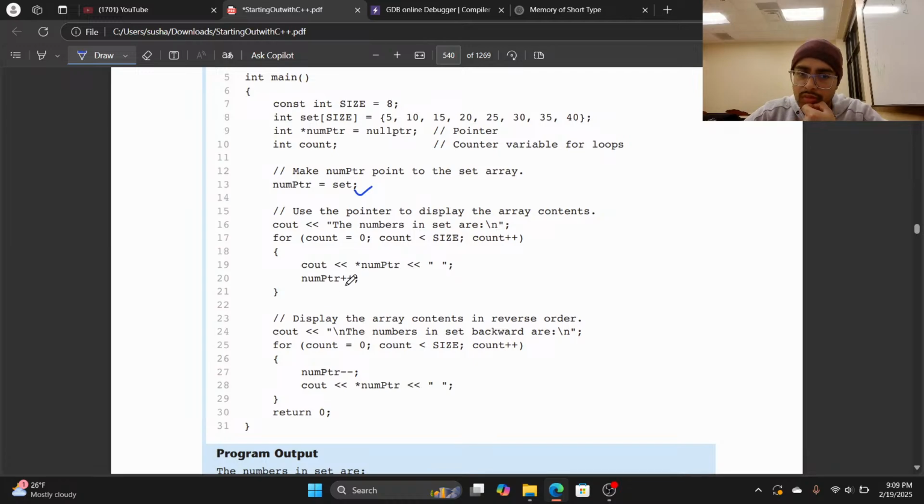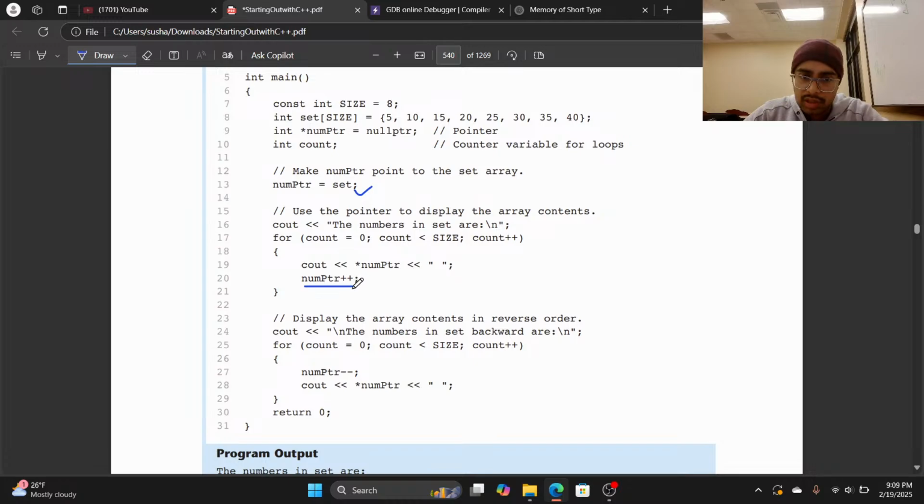If I do numptr plus plus, then, I don't know. Like in backwards.